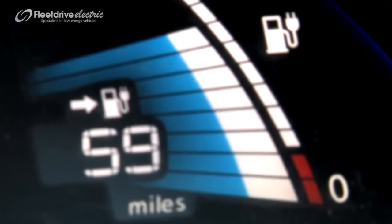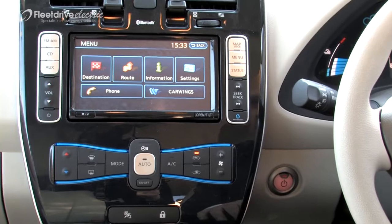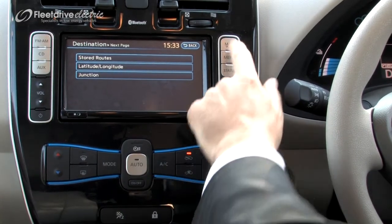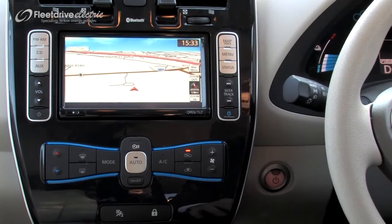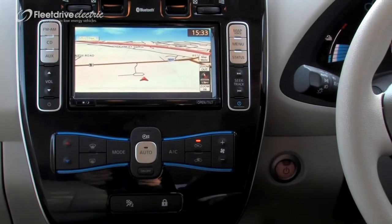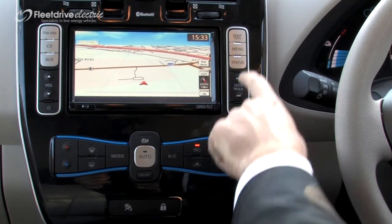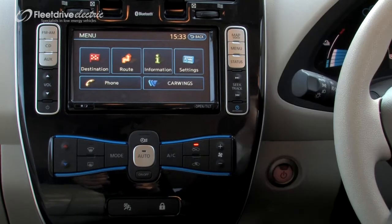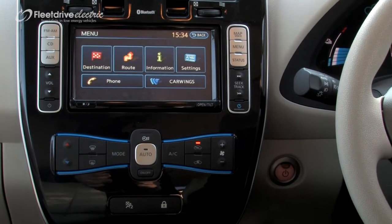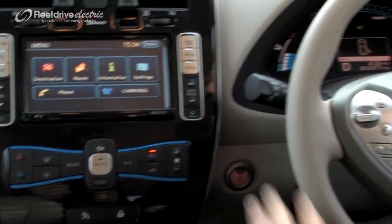The electronics within the car are always monitoring the usage of energy. The Leaf comes with a very comprehensive set of information tools. Probably the more useful ones are the sat-nav, which is pretty familiar to most of us. With the addition on this sat-nav, it will tell you if your journey is going to run out of charge, and also it will tell you where the nearest charging points are, as long as they're in the database. The whole thing is connected to Nissan servers — there's a SIM card in the car so it can communicate back to Nissan your energy usage, and you also get bulletins, for example about Mr. Yakamoto who's done 40,000 miles in his Leaf.